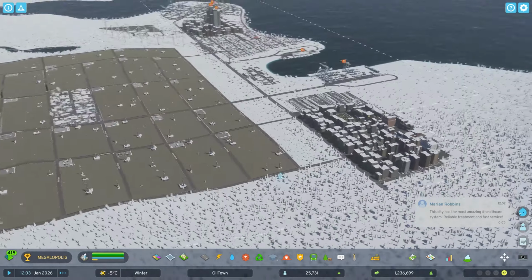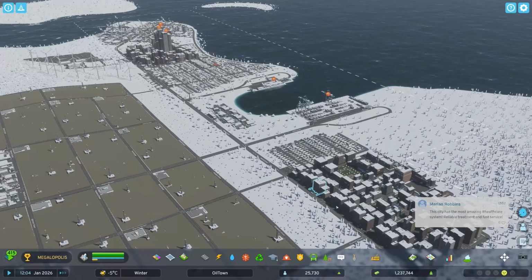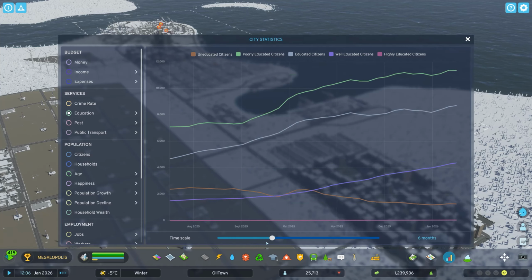Now, since we started to make a lot of cash recently, we did do some improvements to the island. We increased the education levels, which if I click on them right now, they are getting better and better and better. If I base it over 6 months, you can see when all that work started and how the upward trends are going on. Look at that beautiful well-educated line just increasing dramatically and the uneducated coming down. That is exactly what I like to see.